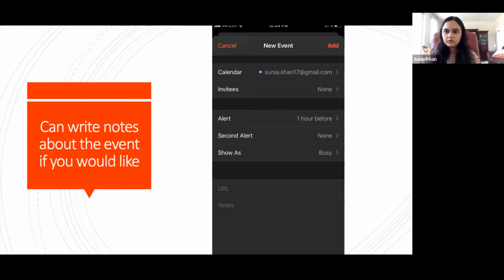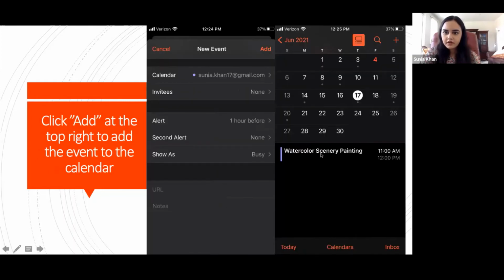You set up a meeting, you copy the link, and you just paste it here. Copy and paste. And then once you're done, you just press add and it'll add the event to your calendar. Right, like right here.